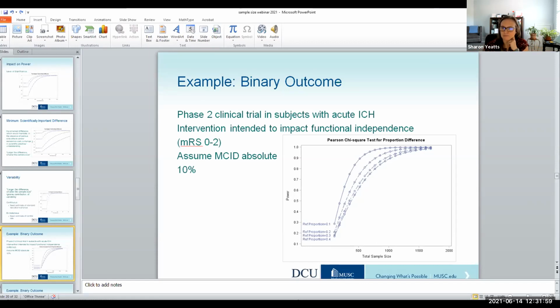And so you can see here, as the reference proportion or the control proportion changes, as it increases, the power for a given sample size goes down. So I can tell you without doing any calculations, because again, 10% absolute improvement in stroke studies is pretty typical, the worst case scenario for a stroke study is going to be a sample size of about 900 for this difference. And that is where we're talking about a reference proportion of 0.4, 0.5, 0.6 in that region. And you can see here that 900 gets us to about 80, 85% power. Okay.